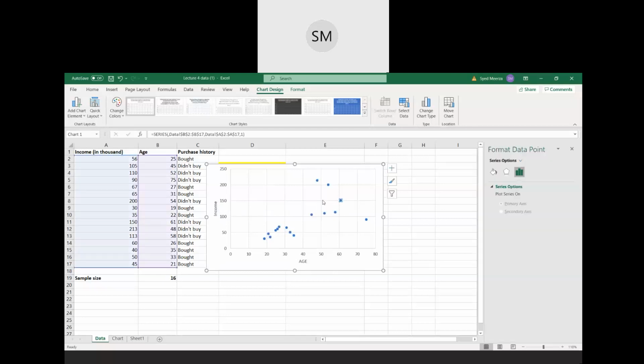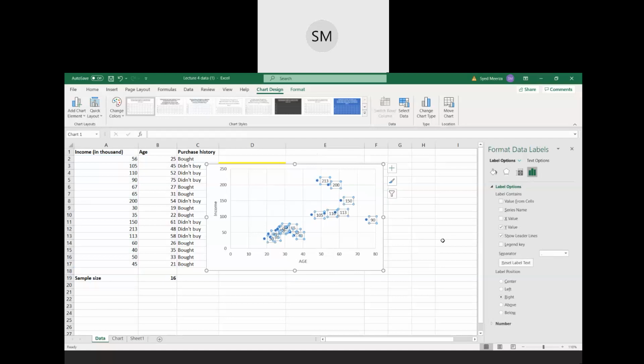Now we would like to select all these dots and right click, and then you click add data labels. Then you right click again and click format data labels.